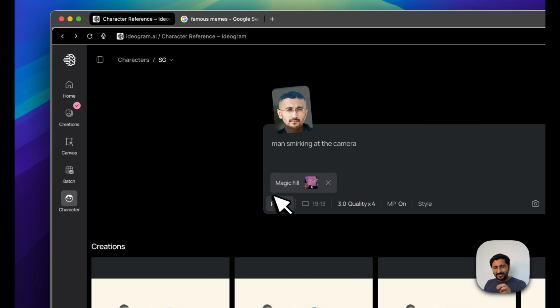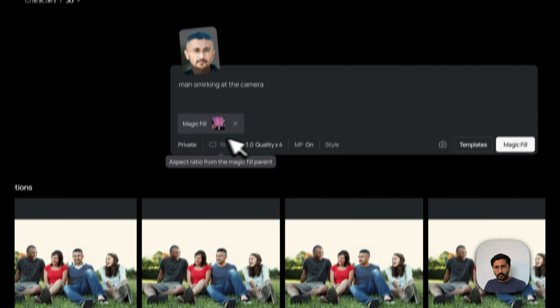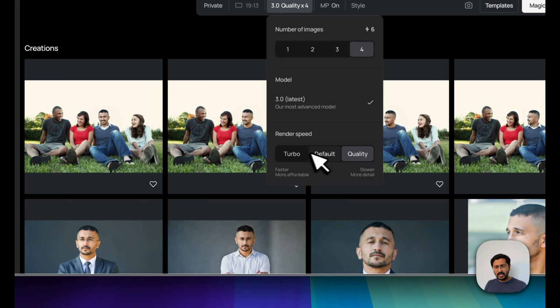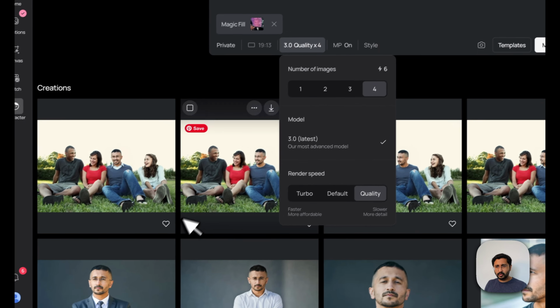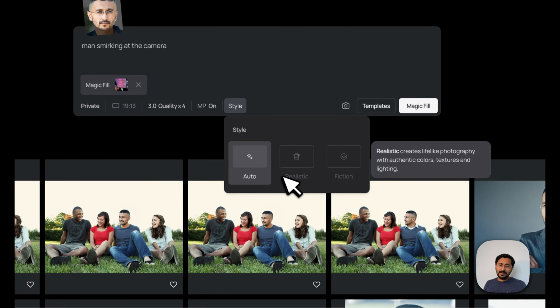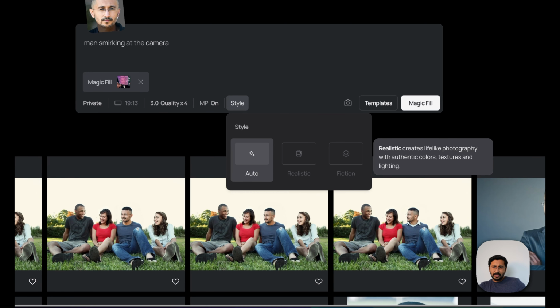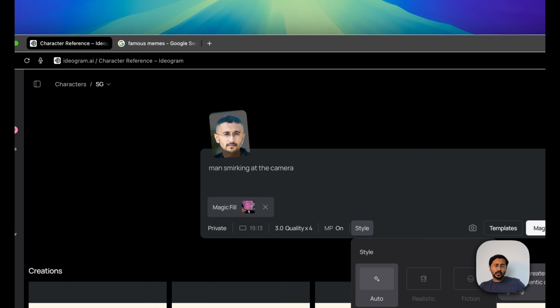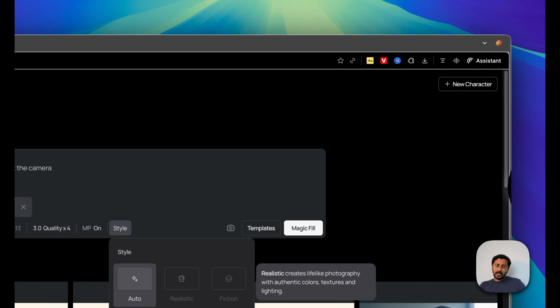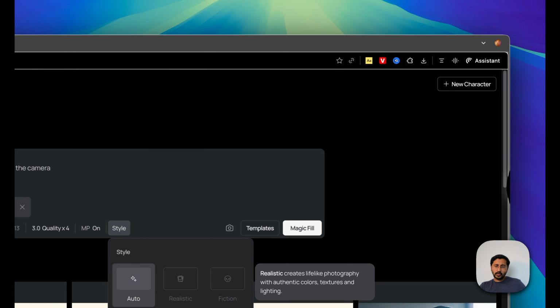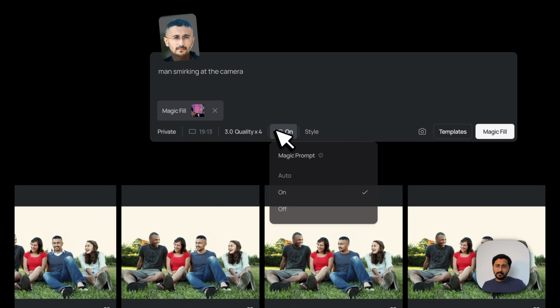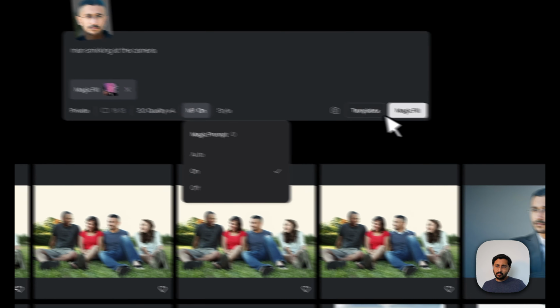So when that happens, you do not get the control on the aspect ratio. And you can also do default or turbo if you wanted to go quicker. For this one, again, because it's a magic fill, you can already see that you also don't get the opportunity to click on realistic or fiction because it automatically predetermines it based on the image. So I'm going to keep the magic prompt on, and then we're going to just roll with it.